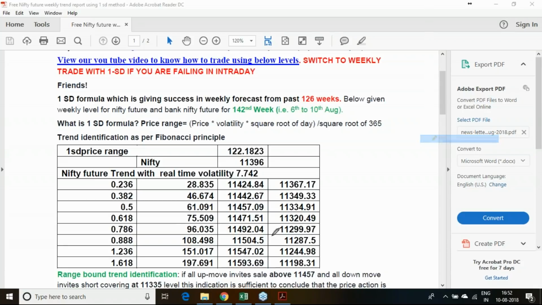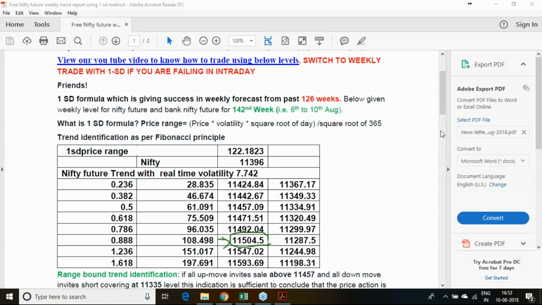And if you tell me why it reversed from 11,504.5, some 30 to 40 paise above it went and reversed from there. You may argue that there is no such method to calculate or project the price movement. If you close your eyes and do not believe in any method, then I cannot help you. However, I have a strong argument for why there was a reversal from 11,504.7. Why not any other price? Why did this close resemblance with this particular price happen and trend reversal occur from here?